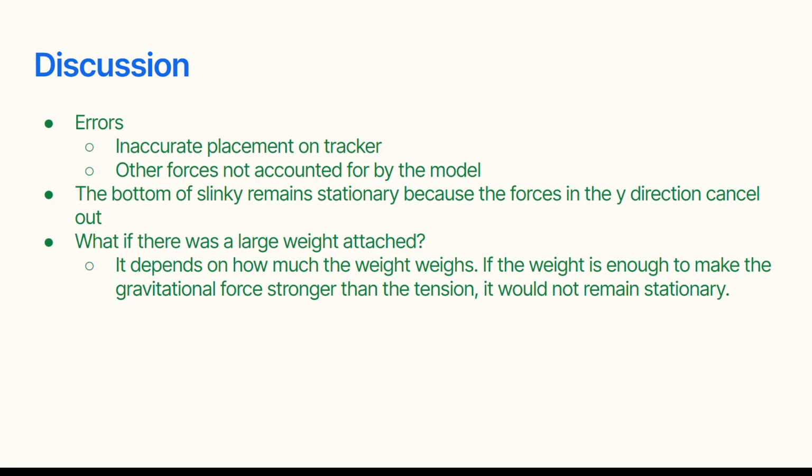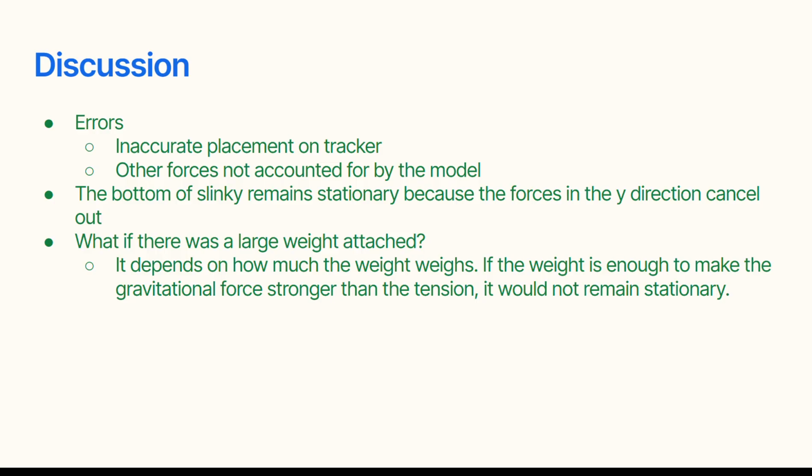There were a few possible errors that could have occurred. When using Tracker, there could be inaccurate placements when you're tracking the object, so it's very easy to make a mistake there. Also, there can be other outside forces not accounted for by the model; the drag force, force of gravity, and the tension force aren't the only things that could be acting on the Slinky.